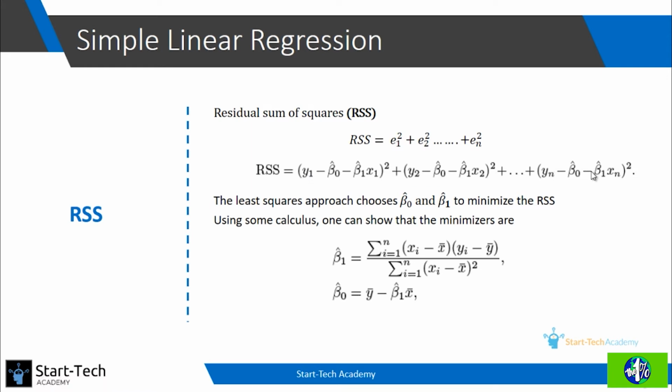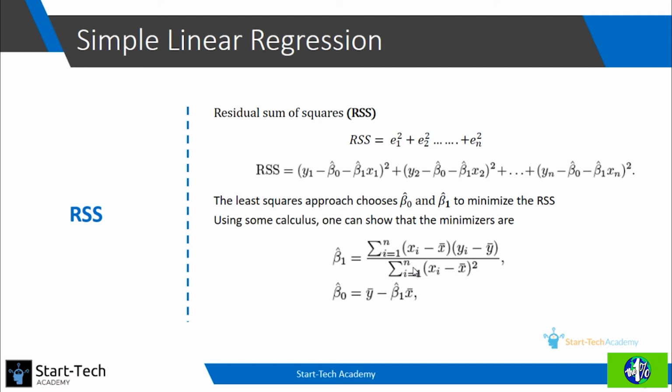Now we have the total error of our predicted line and we want to minimize this error. So using calculus and matrix algebra, we will get these formulas for beta 0 and beta 1 for which this error is minimized. So this approach is called the least square method because we are minimizing the squared sum of errors. So this RSS value we are trying to minimize. By differentiating and putting it to 0, we'll get these values of beta 1 cap and beta 0 cap. For these values of beta 0 and beta 1, the calculated sum of squares will be minimum.